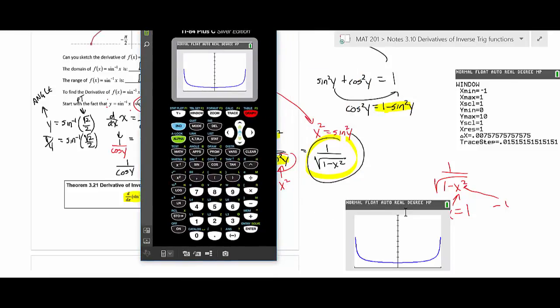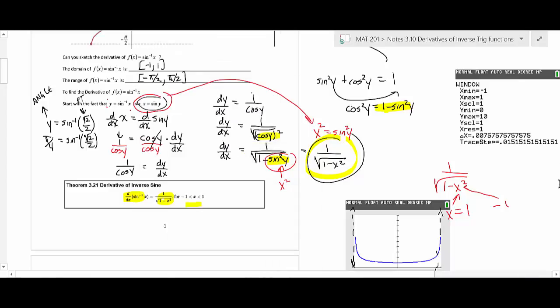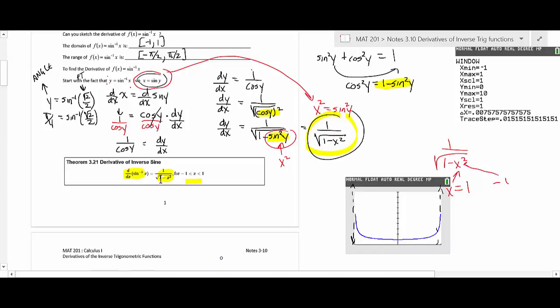So you actually have asymptotes there, so hopefully that'll help you understand why the derivative is not defined at negative 1 and 1. That's what you want to get out of that: that's the rule for an inverse sine, and it's only on that particular domain for x values negative 1 to 1. Does that make sense? Your job is to memorize that rule at a minimum. It's nice if you follow the derivation.